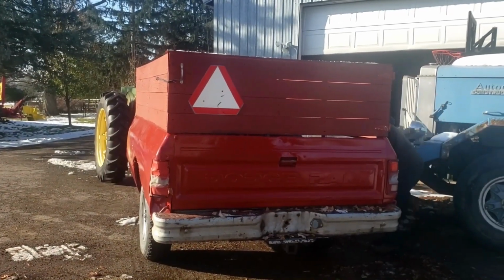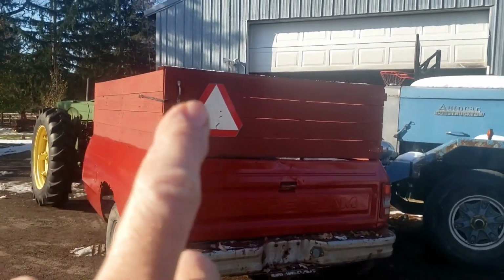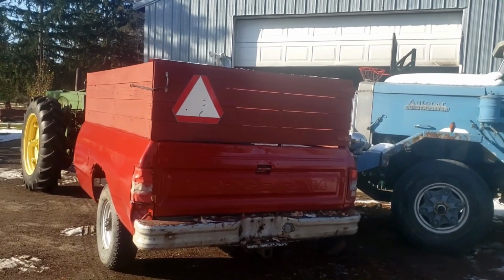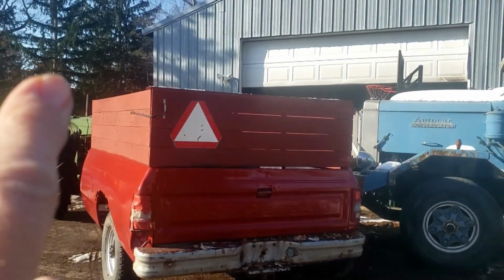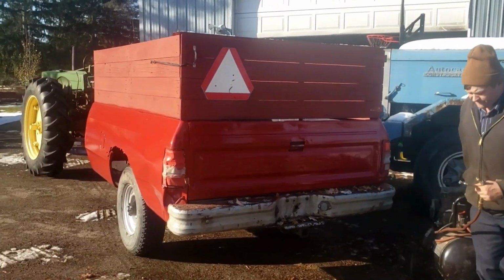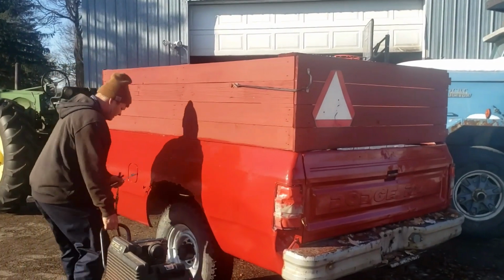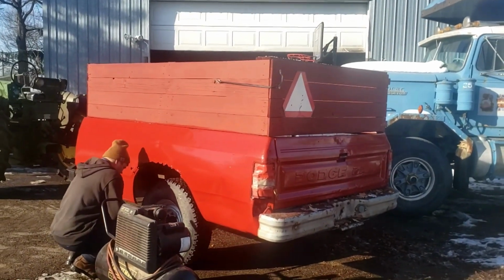So the key thing with taking this out on the road is the SMV sign, or slow moving vehicle. If you have a trailer, you have to have it plated as a trailer in our area. If you have an SMV sign, it is simply becoming an implement of husbandry. Look it up, it will save you. This allows you to be able to take this out on the road, use it for hay. You can throw cattle in there, little pigs, take them off to auction, and you're all set.